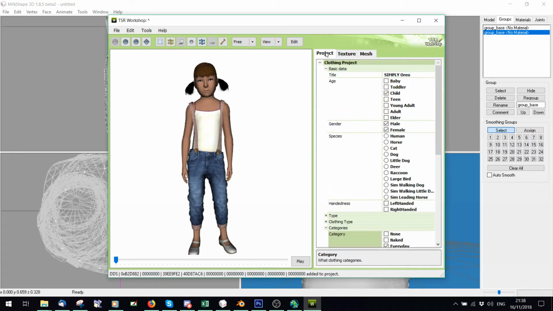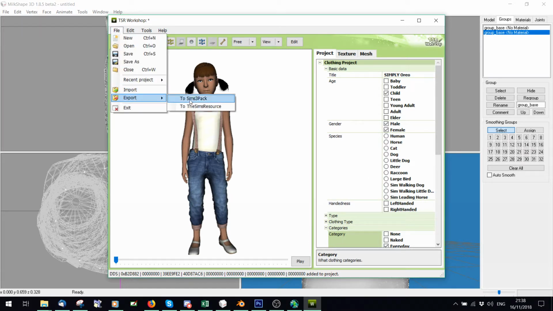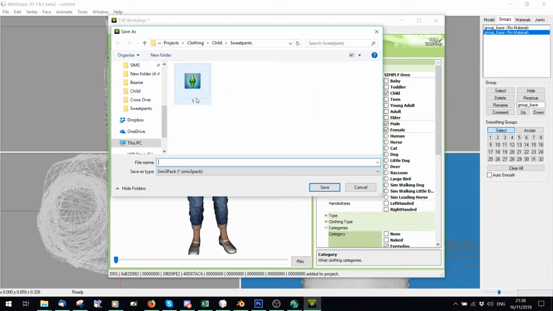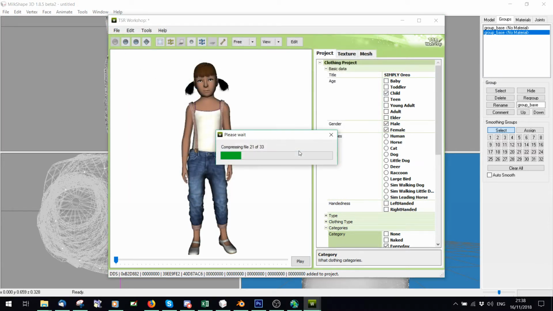Right, yeah, let's see. Okay, so TSRW has a thing where it likes to crash every 5 minutes. Mine doesn't, as you can see, mainly because I added the 4GB patch to it. So, should it crash, which it hasn't, press cancel. It comes up with, do you want to save? Yes, no, cancel. Press cancel, file, export to Sims 3 Pack instantly. Don't do anything else, because it still seems to be able to export it as Sims 3 Pack.